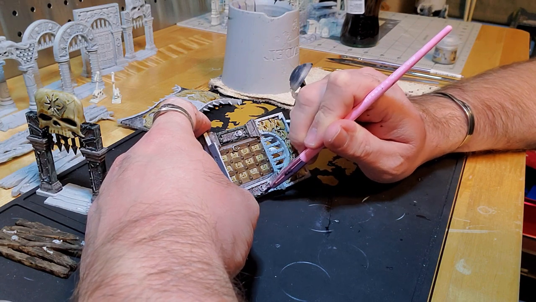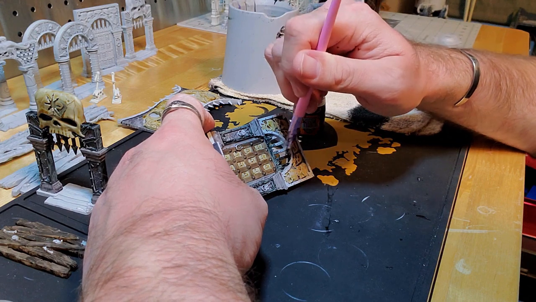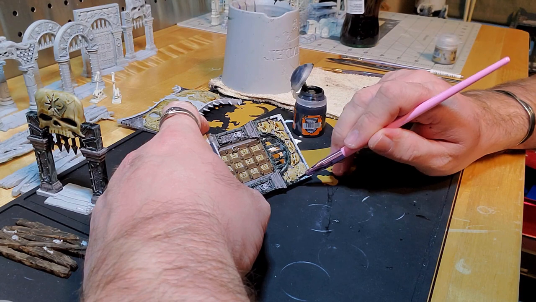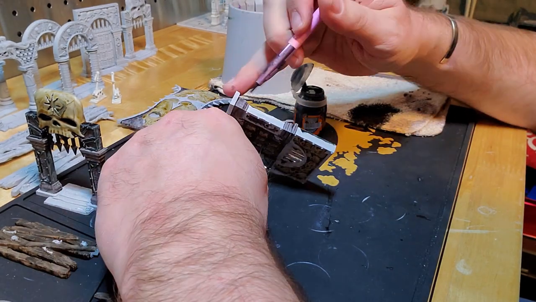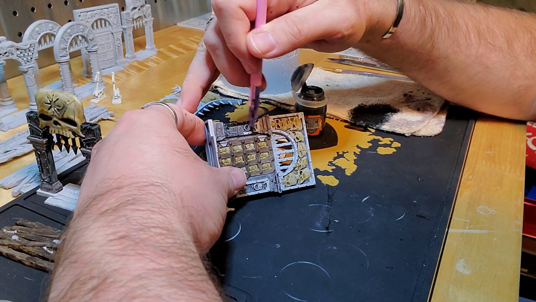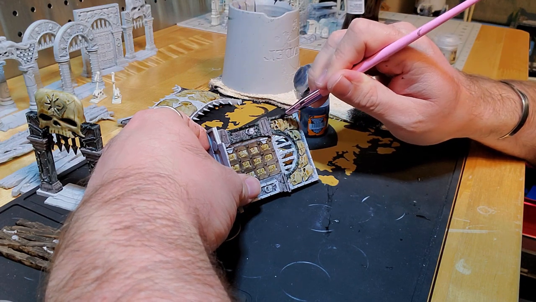Going back to the door archway, I began the Black Templar coating as well. And given that these archways are supposed to be in some kind of catacomb, I thought that the darker look really suited them. As you can see with the area with the skulls, once you paint in the Black Templar, the skulls really pop and stand out.